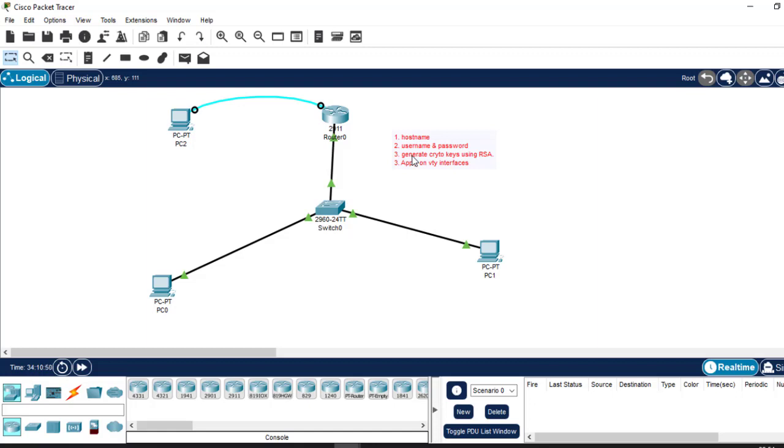There are a lot of encryption algorithms, but in the case of SSH, we normally use RSA, which was named after someone, something like Rivest, Shamir. Then you need to apply them on the VTY interface.